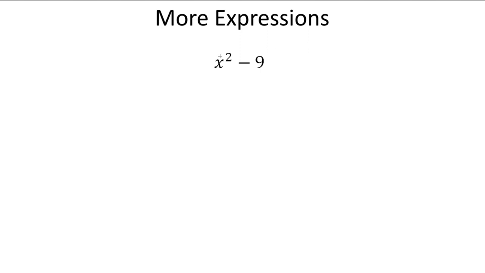Now, if you want to go backwards on this, it's quite simply a matter of recognizing when you have to use it. It's when both terms are square numbers and there's a minus in the middle. What I mean is x squared is a square number because it's x times x, and 9 is a square number because it's 3 times 3. So in this situation, you could just go straight to saying that the end result is x plus 3 times x minus 3. Just like that.